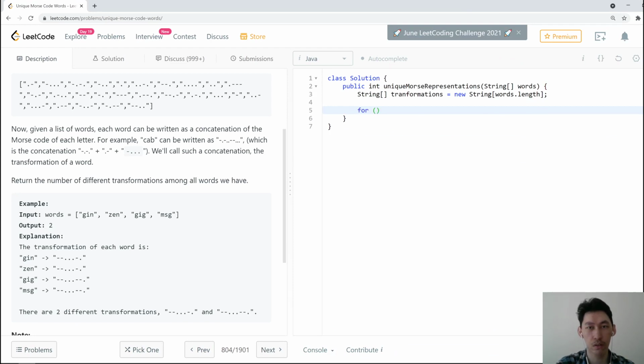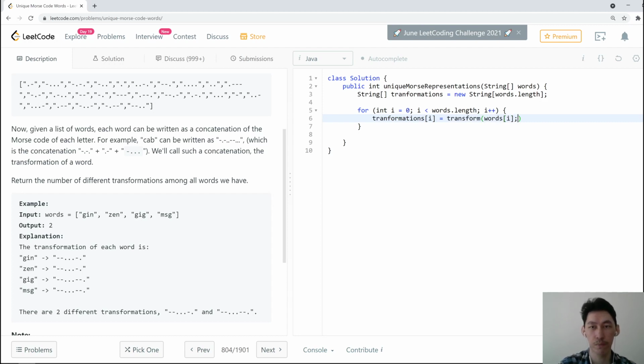So transform words I. And then use something like set, because set is defined to have unique elements.